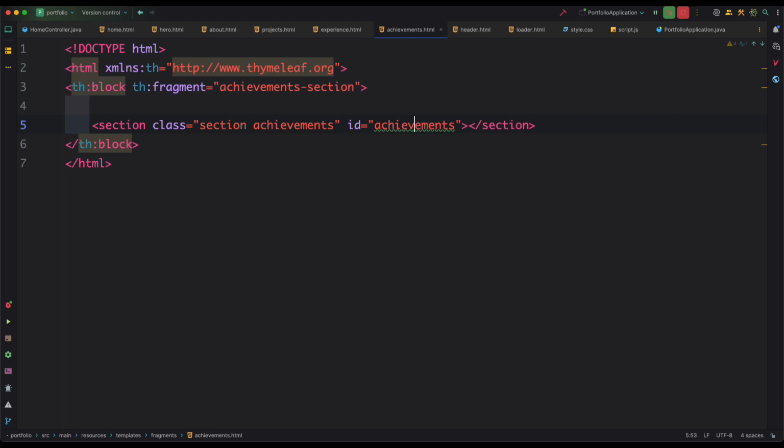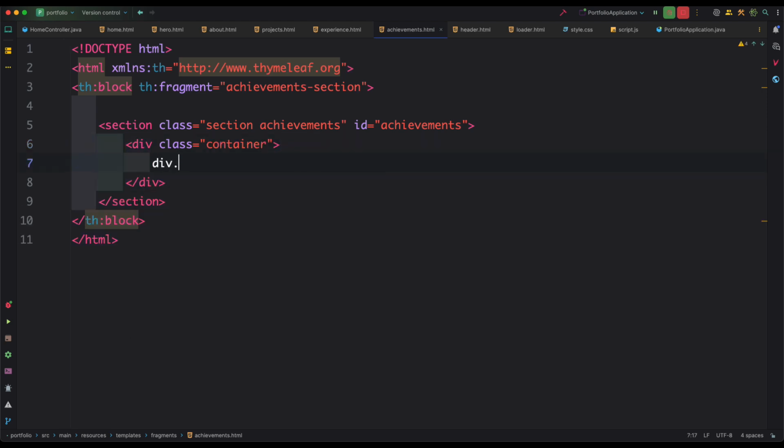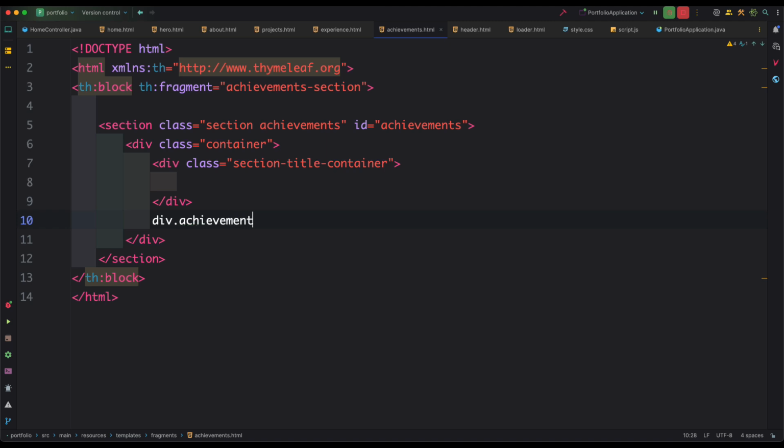Make sure to write the correct spelling, and under this section create a new div with the class container, and under the container create a div with the class section title container, and under this one more div I'm going to create achievements container.